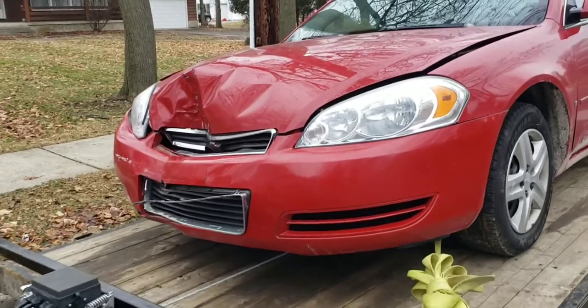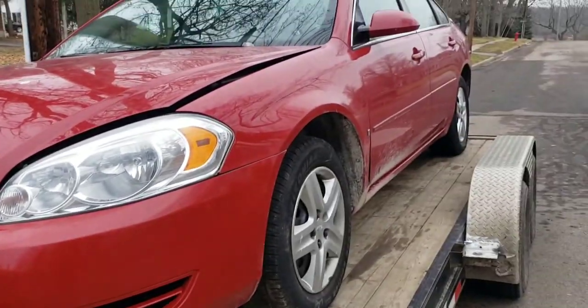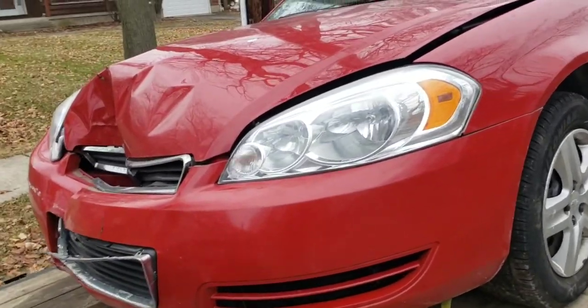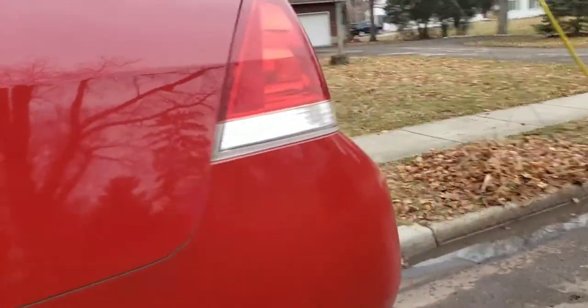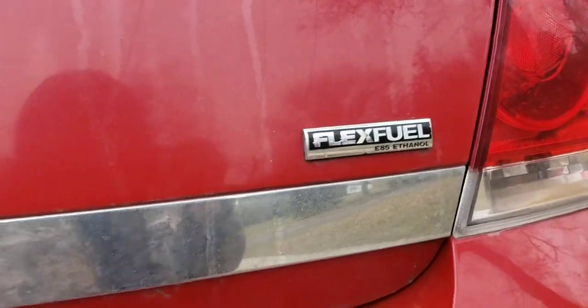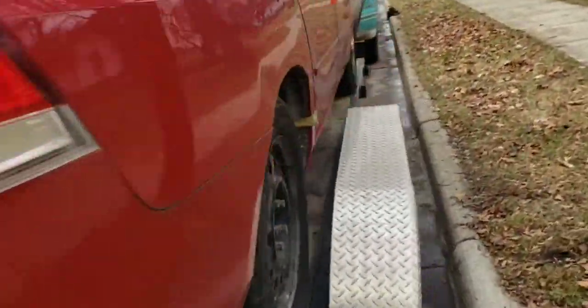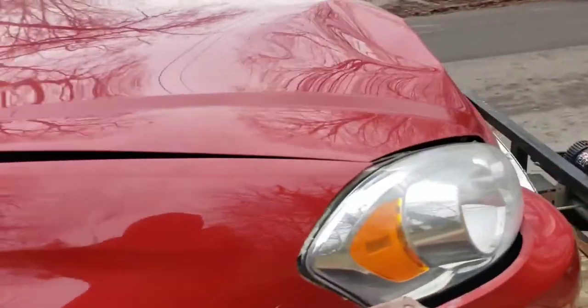Okay, so here we have, I think, an 08 or so Chevy Impala, and it is the flex fuel model. But anyways, you can see the damage here right in the front.